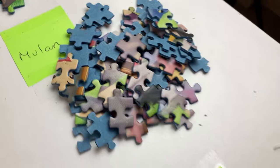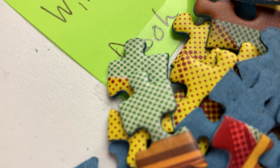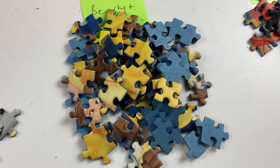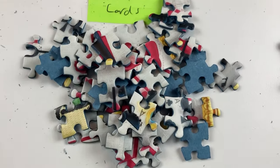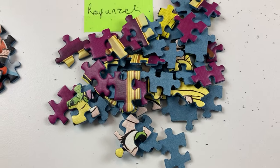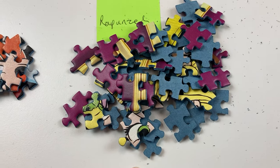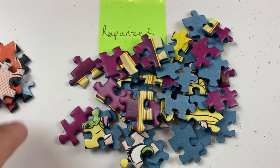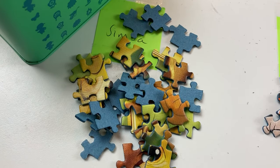That's Mulan. Winnie the Pooh, another really obvious one. Very, very dotty. You could just tell straight away the Winnie the Pooh pieces. The same with the Queen of Hearts. Beauty and the Beast. Alice and the Playing Cards. That was another pretty obvious one. Rapunzel, another obvious one again. She has that dark purple behind her. But as I said earlier, the only ones I think I may possibly have mixed her up with are the Sleeping Beauty ones. Just that bright yellow blonde hair that they both have. That's Minnie Mouse. That one was fairly obvious as well. And that one is Simba.